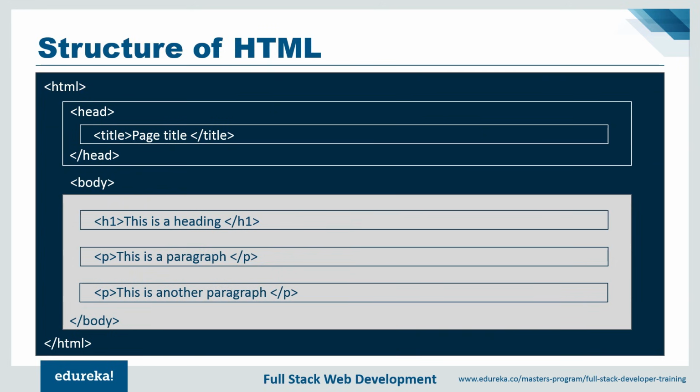Now, the head tag also has the title element, which specifies the title for the document and can be seen as a text on the tab that you open on a browser. Now, next comes the body tag, which mostly contains the content that is visible to the viewer of your page. And these contain elements like h1 tags or paragraph tags, which are known by p tags, and they make up the mass of your content.